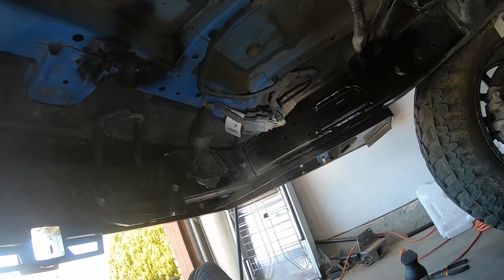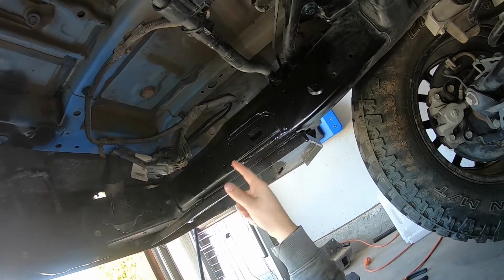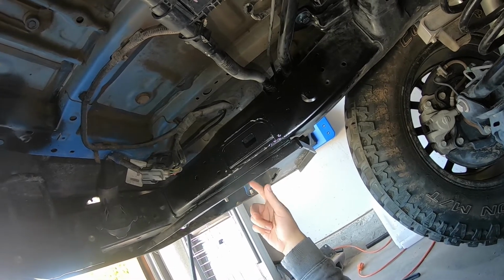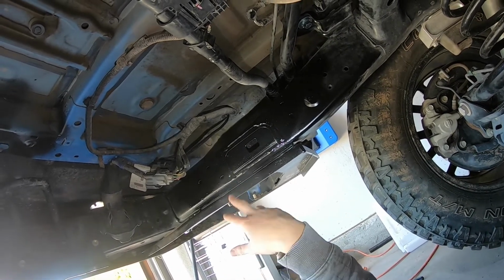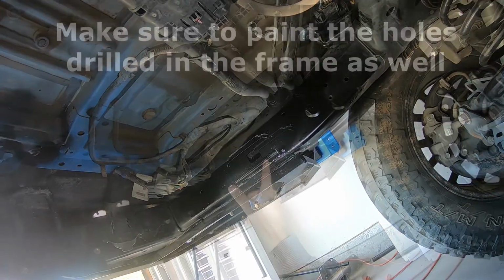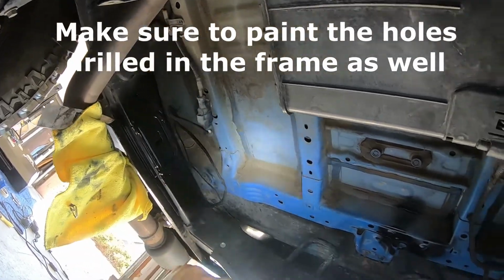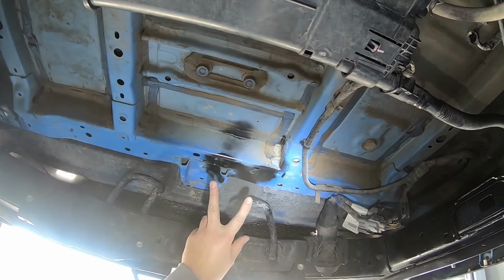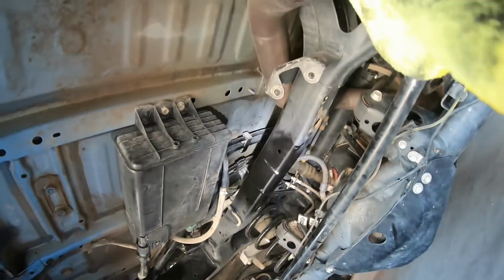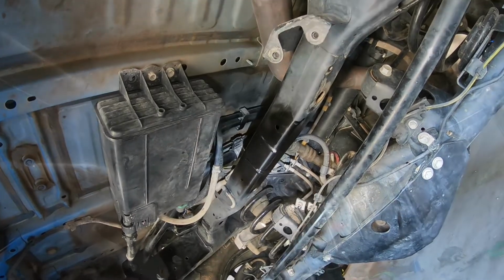So at this point, I went ahead and painted over all the places that I did cuts. For this cross support member, I painted over everything here. If there's anywhere, like on the support for my rear bumper, that you happen to nick something during the cutting process, I would just paint over it at this point as well. So of course this side, as well as the other side, get those good and painted up. Up here where we had that little guide that we cut out, just paint over that as well. And then the final location is right here where there's this third part on this cross piece on the frame. Paint over that as well.